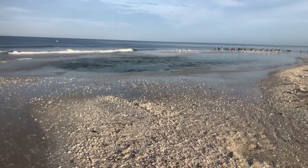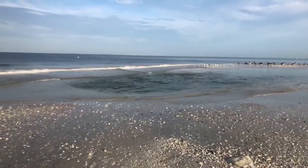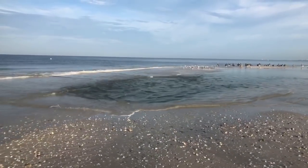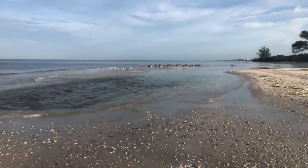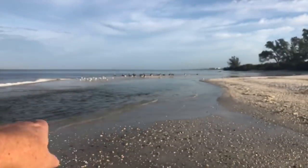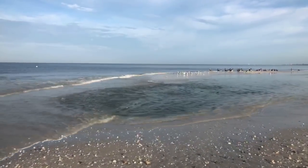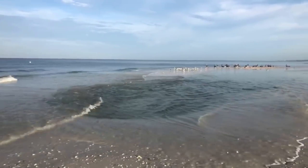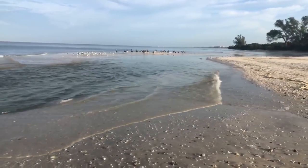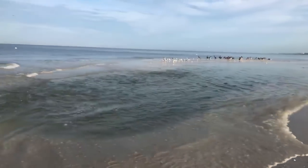Boy, the sandbar up in Area 4, where all those birds sit, has really changed shape a lot. Remember, there used to be this big pool over here. Well, the waves of the tides have kind of knocked the ends of it down. Now the water can flow through here a little better. That's a good thing. That'll help clean that up. That was pretty stagnant, this area right out here in front of me.